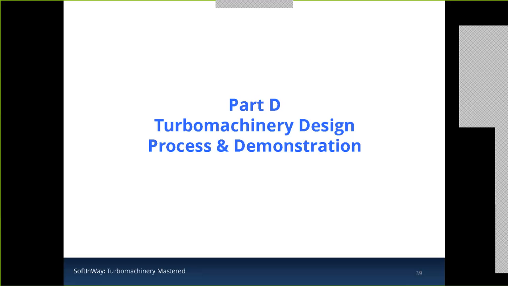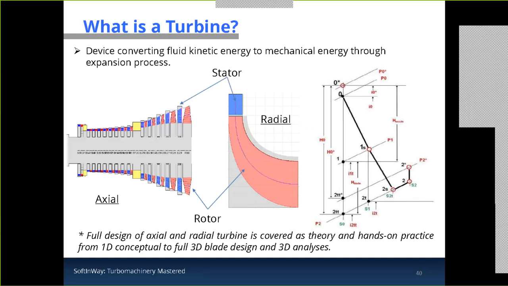This is just going to be done in one sentence. It's a device that's used to convert the fluid kinetic energy to some mechanical energy. And this is done through an expansion process. So at the inlet of the turbine, here for the axial, here for the radial, in case with no volute, we're going to have a higher pressure than at the outlet, here and here. So we're going to have an expansion process that's going to turn our rotors. I'm very much simplifying it currently.